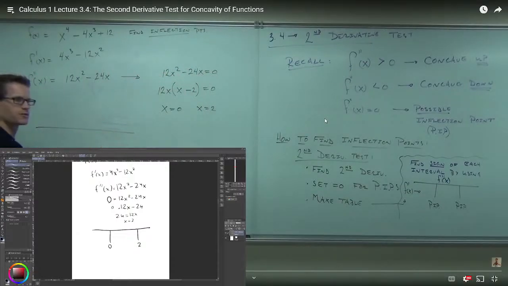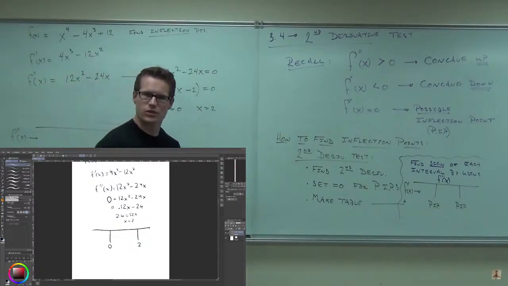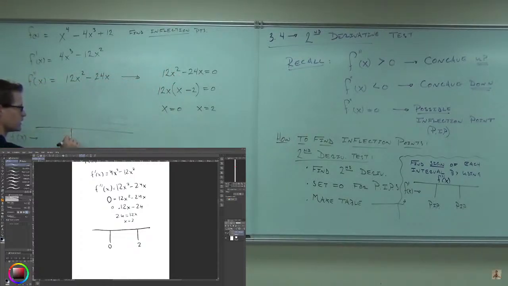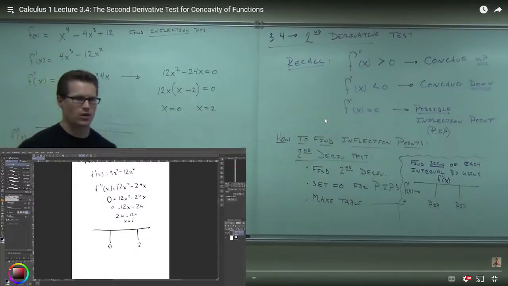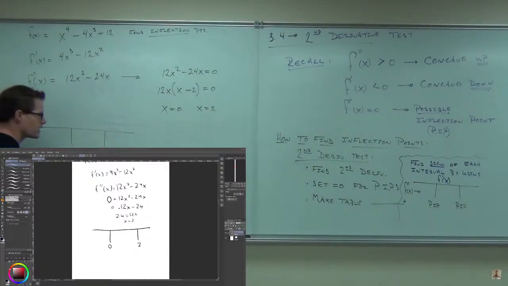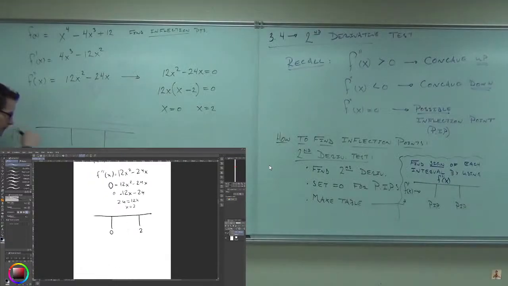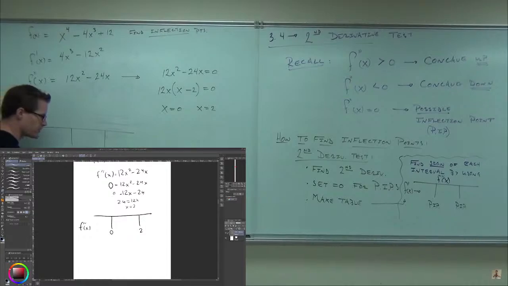Looks very similar to the first derivative test. We only have the second derivative here. And we're going to put both of our possible inflection points on that graph. It's got to be in order. It's kind of a number line, because the graph is in the order of a number line. So the 0 has to come first and the 2 next. And these are our PIPs. Remember, that's a possible inflection point.